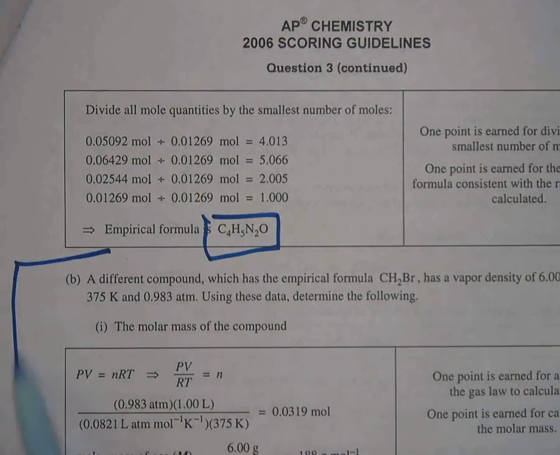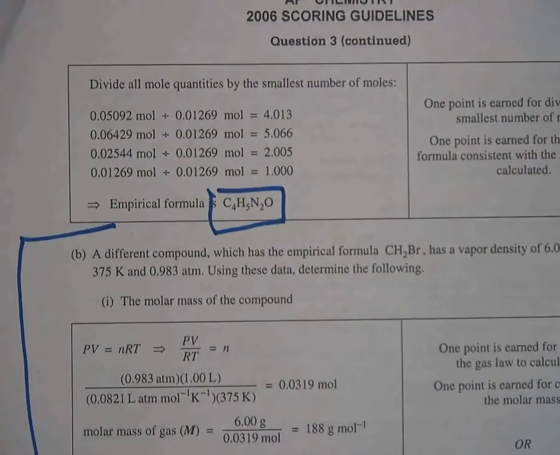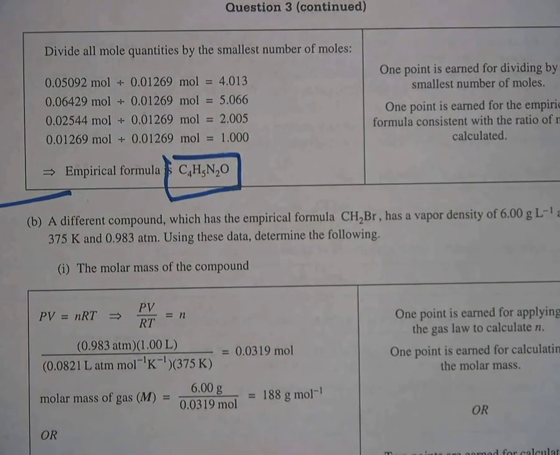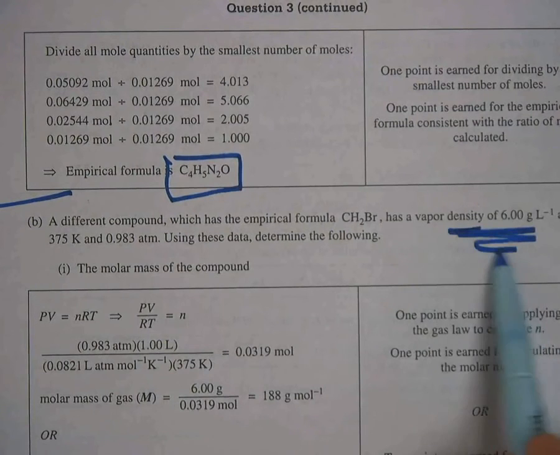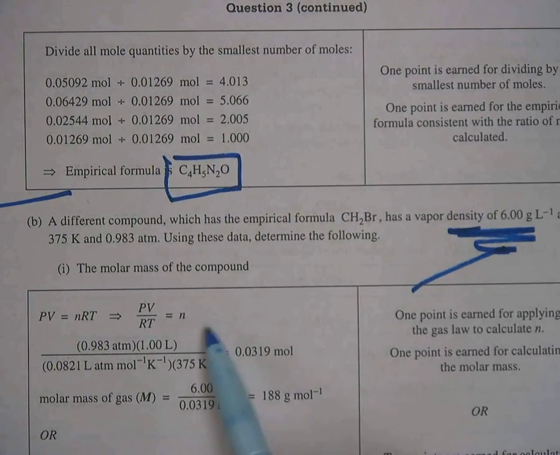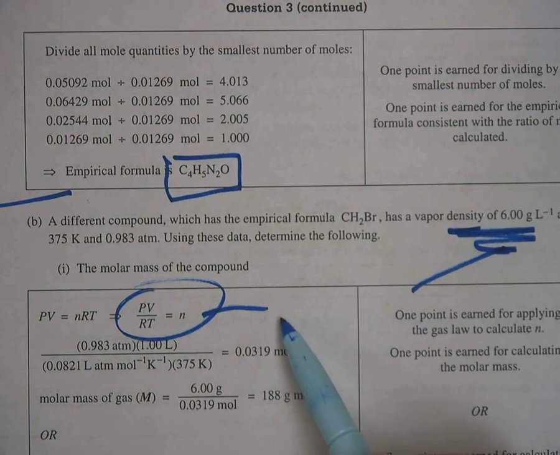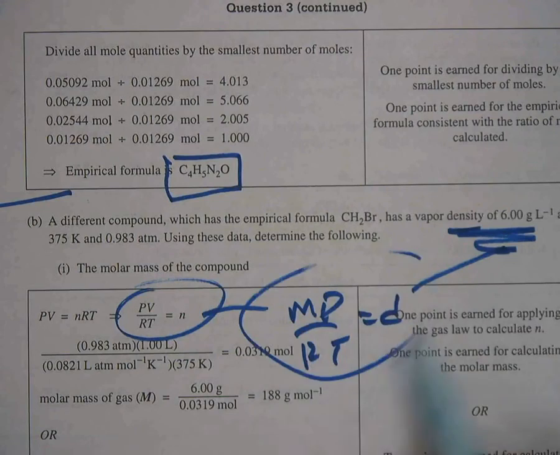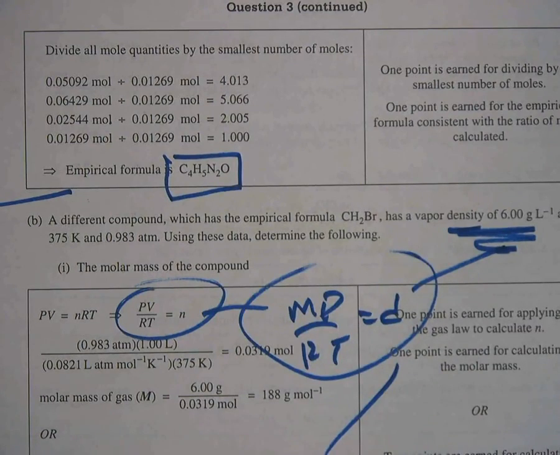Okay, they go on, and now they start asking some questions that are Chapter 10 questions about a different compound, but they love to toss things together like this, and they try to confuse you. And this one's got a density equation with it too, so you have to remember either PV equals nRT to find that, or you can remember that molar mass times pressure over R times T is equal to density, and then that's an easy one to solve. But that's a Chapter 10 review.